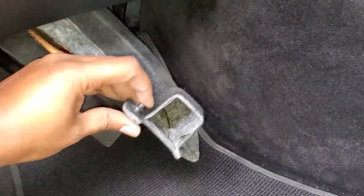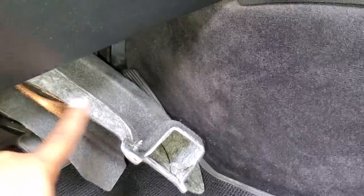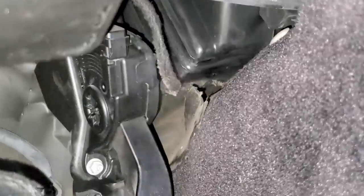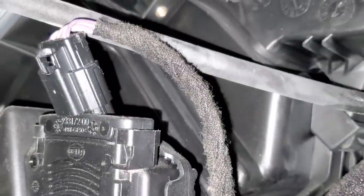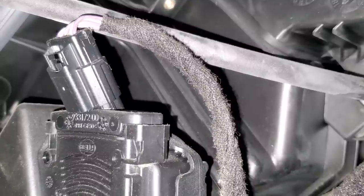All right, guys, so as promised, pull that cover down. It's just a clip right here. You pull that clip out, and you can pull it down. There's another clip here, but you don't need to pull the whole thing down. The reason why is because what you're looking for is that clamp that is right there. It's at the top of the pedal. So go up the pedal, and it is right there. I'm gonna unclip that, and then I'm gonna plug in my AMP'D throttle booster.